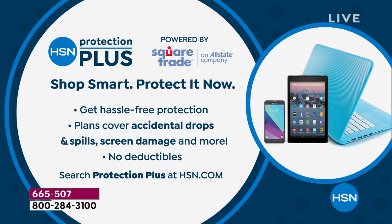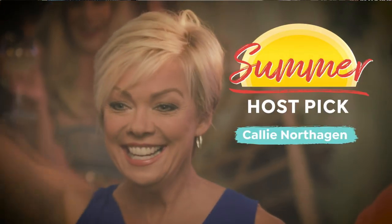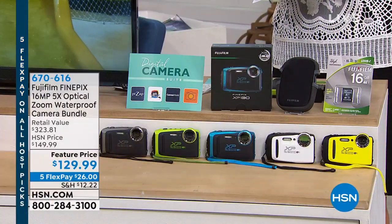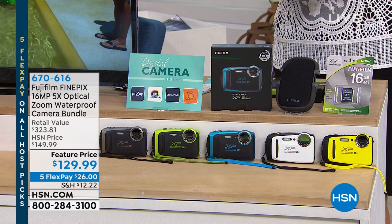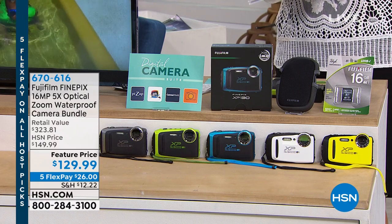We're going to move into my Fuji camera. Some people are like, wait — I've got a great camera on my phone. I do too. But look at the great colors — we've got gray, lime, silver, sky blue, white, green, blue, or yellow. I love the yellow; it's my favorite color. But what you're going to love about this more than anything — and I'll say it right now — it is a great camera, and are you ready? It's waterproof.